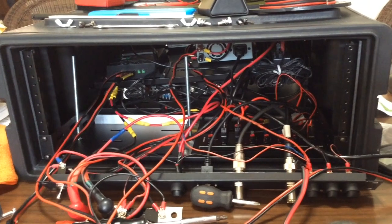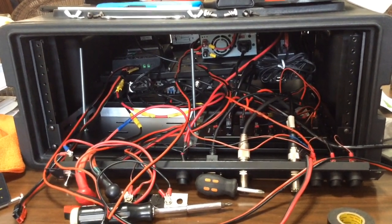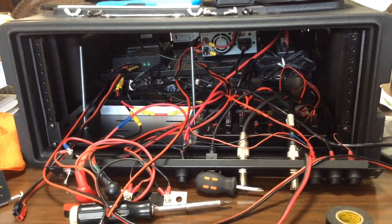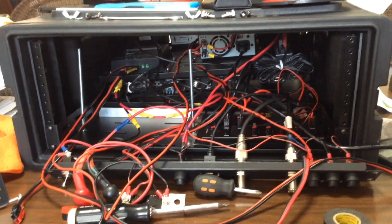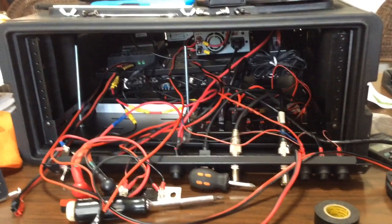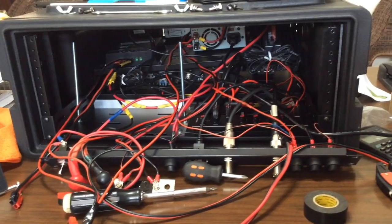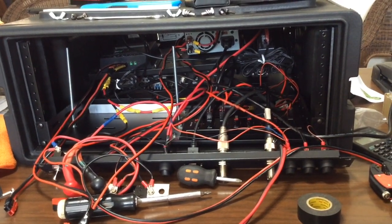So I am wiring that in, and since it connects to a lot of different things to take readings, I had to pull it back apart, and yes, there is a rat's nest of wires here. Well, let me get to it and start putting this thing together, and I'll be back in a little bit.